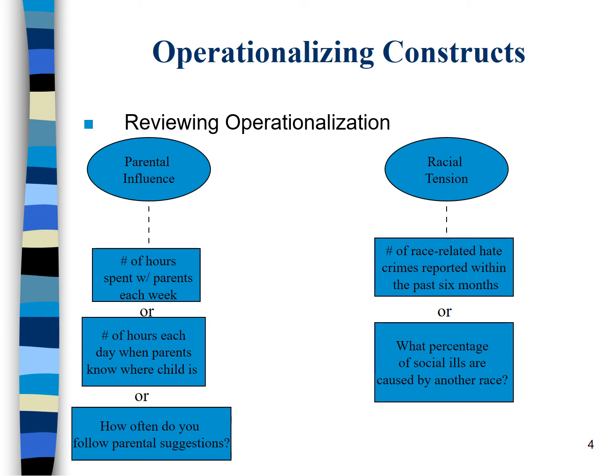So here are just two really quick examples of how we might start to consider how to operationalize this concept of racial tension. The first: we may imagine that if we were doing city level or county level or state level data collection, what we call aggregate level data, we may try to measure the number of race-related hate crimes that were reported to police within the past 6 months. And we may consider that to be a sign of racial tension.